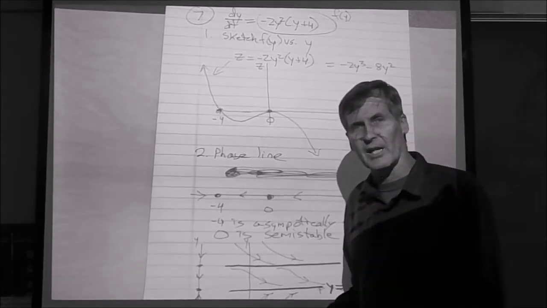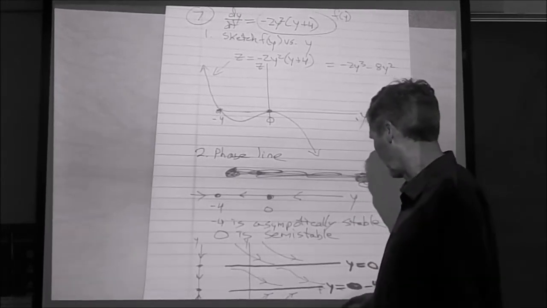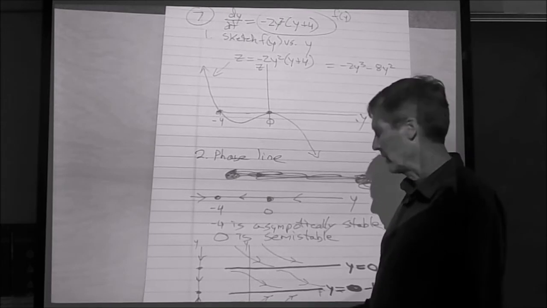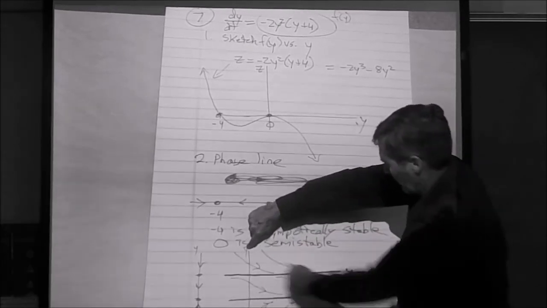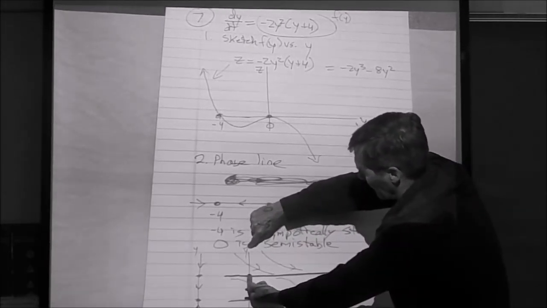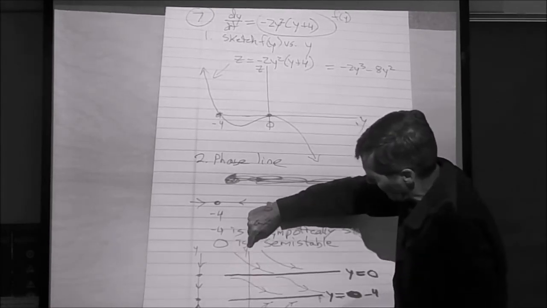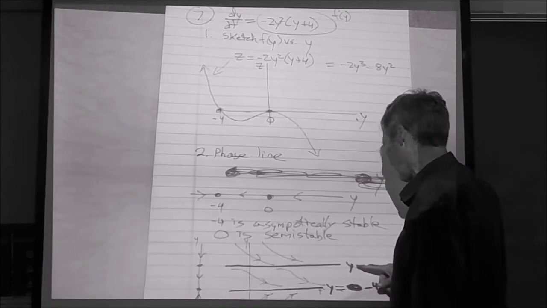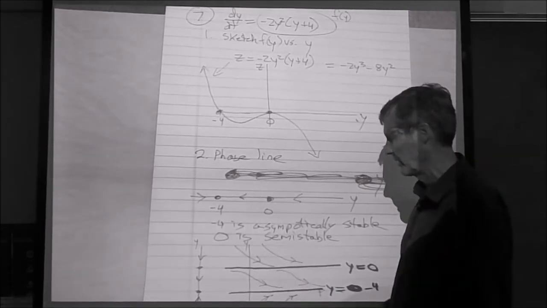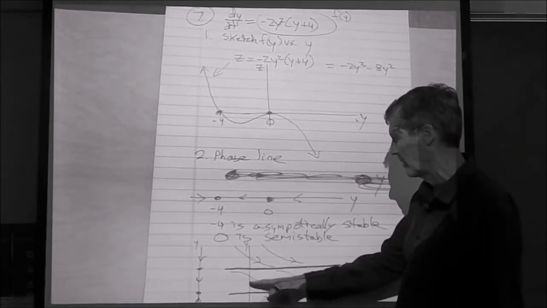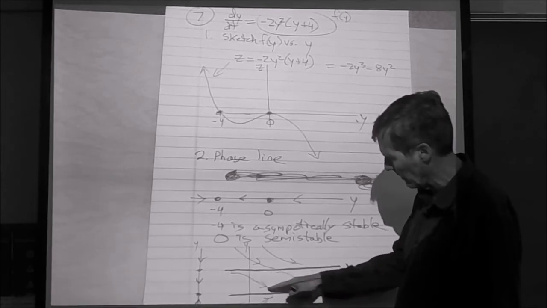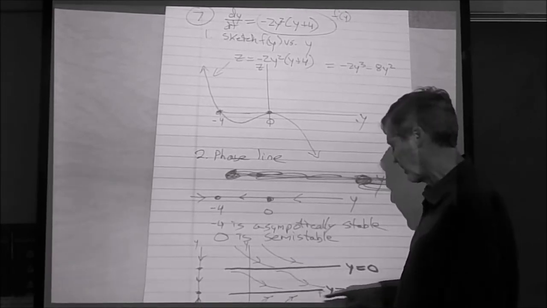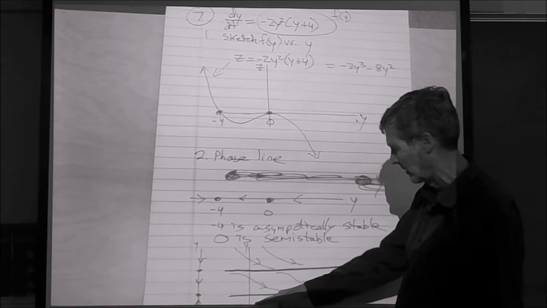This is the qualitative analysis. If you start with an initial condition, y of 0 equals 1, that'd be about here, right? T equals 0 here, and y equals 1 about here. What's going to happen? You're going to go down, down, down, like that. You will asymptotically approach y equals 0 if that's your initial condition. If your initial condition is here between 0 and minus 4, you'll go down, down, down this curve towards y equals minus 4. And if you start with the initial condition down here, you'll go up.